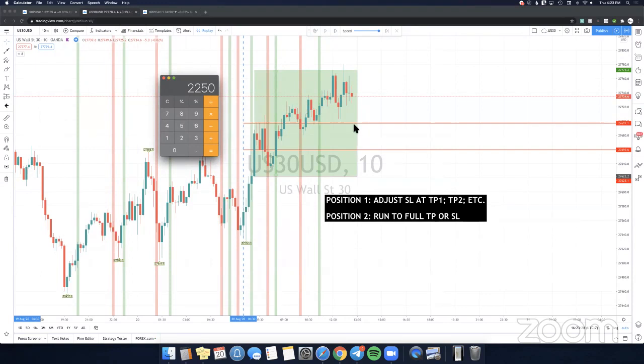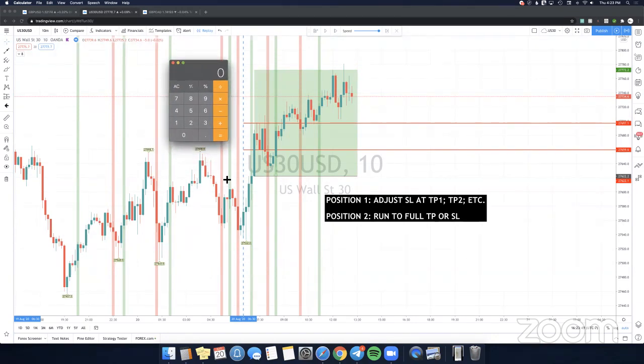This is a little advanced. I don't recommend anyone do this unless you're comfortable running multiple positions. But if you're just running one, you still would have been stopped out at half TP, which is perfectly fine. As long as you keep stacking these wins, it's not really going to make a difference, because you're still going to be in profit. But that's pretty much how I run it. I know Kyle does it differently. You can open a few positions too, but I just don't recommend it because you're putting on too much risk.